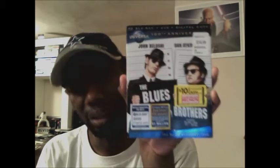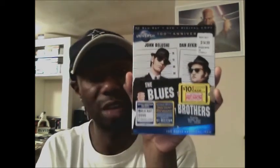Next, I actually traded in my DVD copy of this so that I could finally get it on Blu-ray, and that's Blues Brothers. Now the great thing about this, like I said, I traded in my DVD, but this is the Blu-ray, DVD, digital copy, so basically a 3-for-1. I got to trade up. Still love this movie. Of course, I got the great little open up slip, the little facts, and the movie poster. This movie, as far as I'm concerned, still holds up. Still funny as hell. Despite the taint that is Blues Brothers 2000, sorry, this movie wasn't harmed by that abomination. This is still one of the funniest movies to ever be made, and so I'm very happy to have this Blu-ray finally.